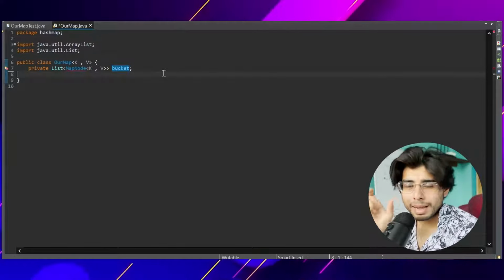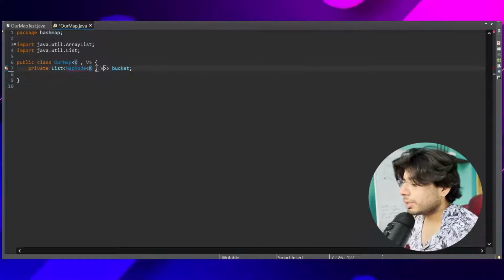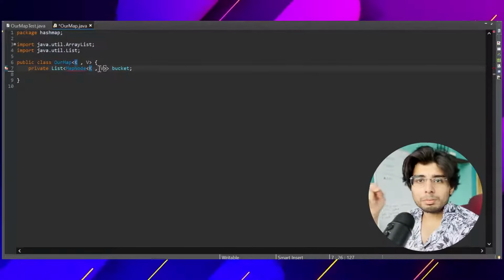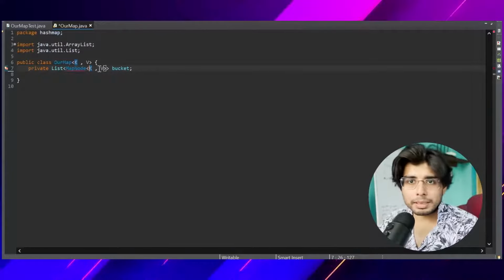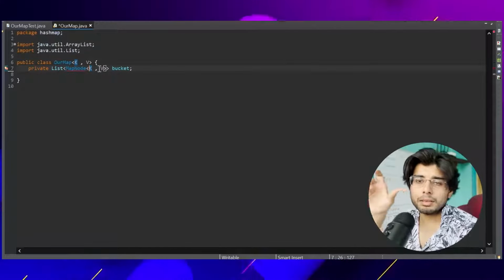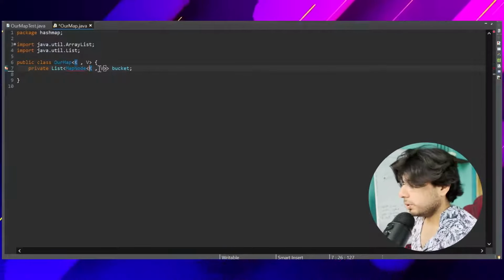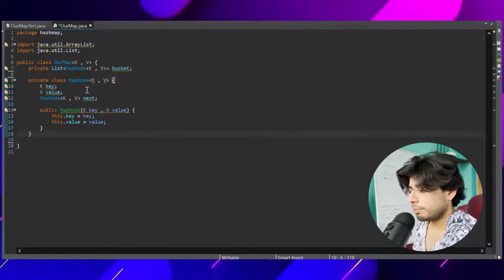That's what we are calling map node, and this is KV because we are going to store the key value pair as I just mentioned. So the key value pair would be stored in that node, right? So in that map node, that is each node of a linked list that we would be maintaining. So let's quickly see what a map node is. Okay, so I just pasted this map node class, right?